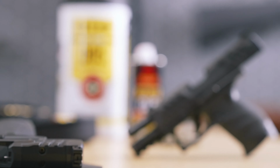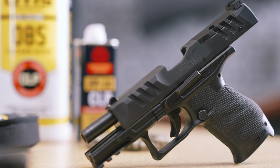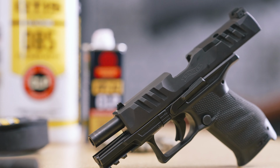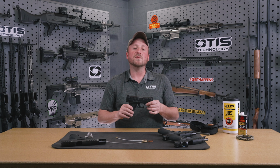The trigger, what I noticed earlier at the range was the travel on it is very short and the reset is even shorter, but it's audible and you can actually feel it. Overall, I think Walther did a fine job on this. So if you've been looking at the Walther PDP, in my own personal opinion, I think it's a very fine firearm.